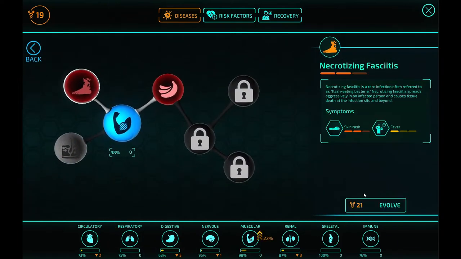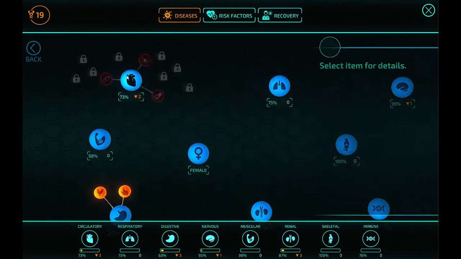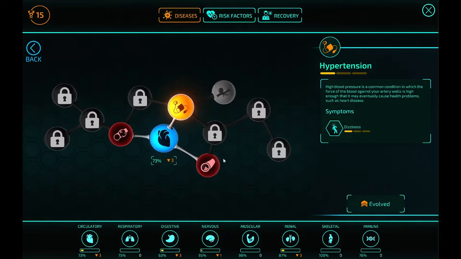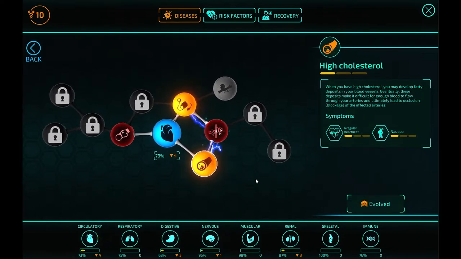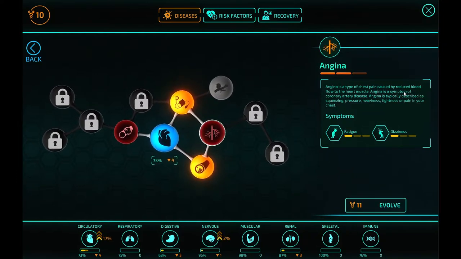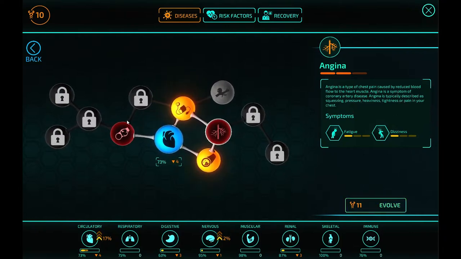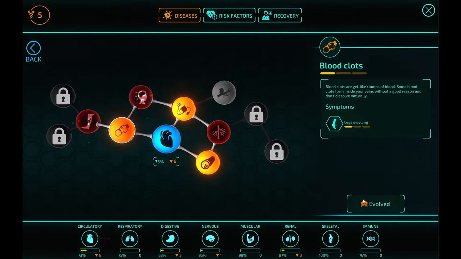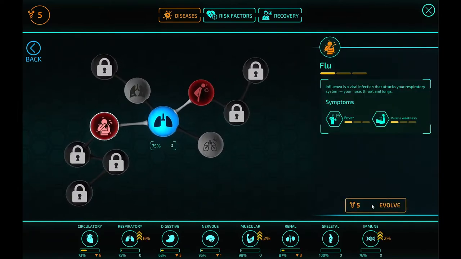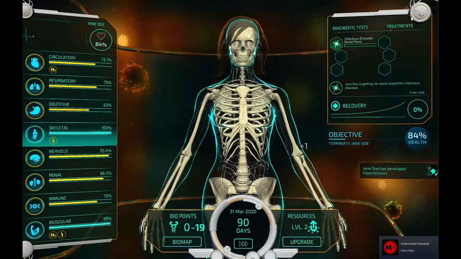Let's go ahead and... Oh, we need 21? How many we got? Oh, we got 19. Okay, that's going down by 2. Let's go ahead and give her hypertension, high blood pressure, and high cholesterol. Yes, yes. What's that? Angina is a type of chest pain caused by reduced blood flow to the heart muscle. Do I have enough? No, I don't. Okay, so we're just gonna upgrade this, which is blood clots. Oh, I still have 5. So, okay, now she's going to get the flu. Yep. Gonna mess some poop up. Okay.